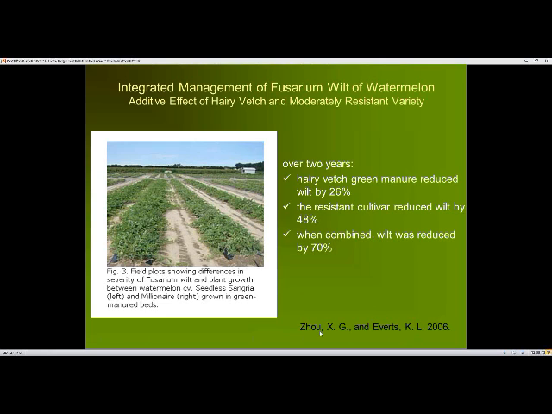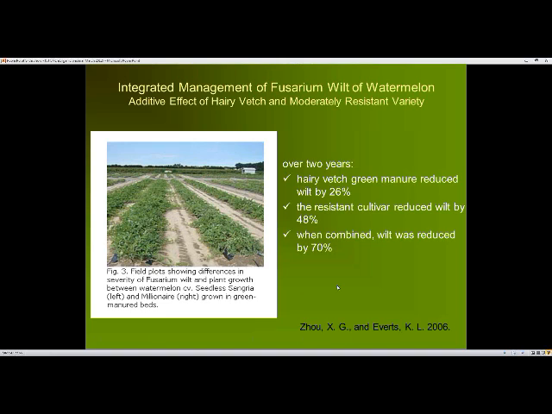She and her postdoc, Zhu, did a series of really excellent experiments investigating this phenomenon. What they found is that hairy vetch did suppress fusarium wilt of watermelon, but it varied. The strength of that suppression varied by the cultivar of watermelon that was grown. And historically, in seeded watermelon, or watermelon that you have to spit out the seeds, which we all grew up with, there is very strong resistance to fusarium wilt in those seeded varieties.